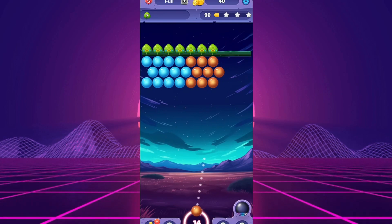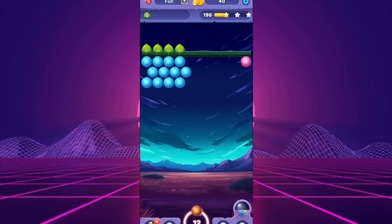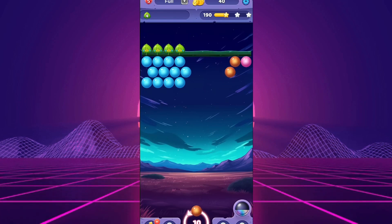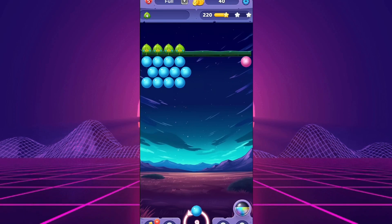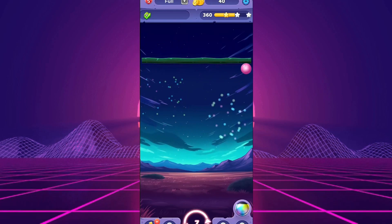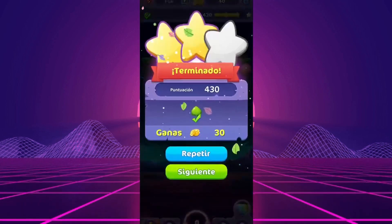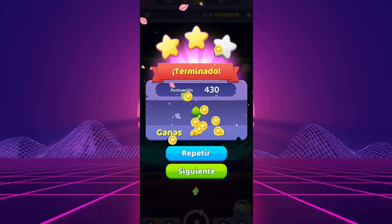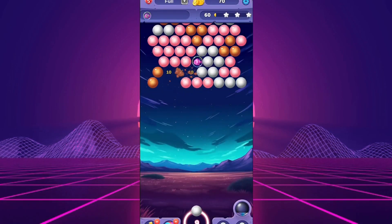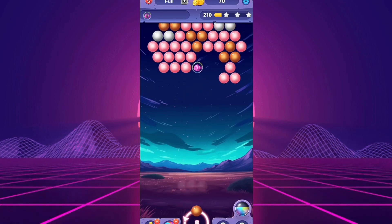Installation and registration. Finding this app is easy, depending on your location. Verify the company name to avoid confusion. If you can't install it, there might be compatibility issues with your phone. No registration is needed until you request a payment. The game is simple: throw bubbles to pop others and prevent the screen from filling up. Match the bubble colors to make them react. Don't let the bubbles reach the end of the screen or you'll have to start over. Your reward goes to your balance after finishing a match successfully. If you fail, you lose your progress and must start again.